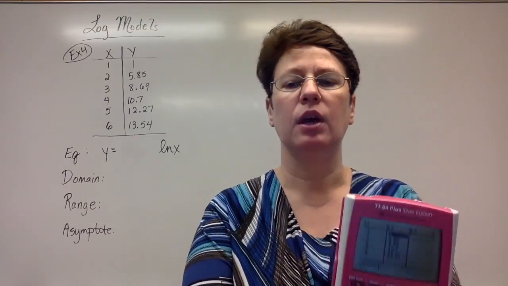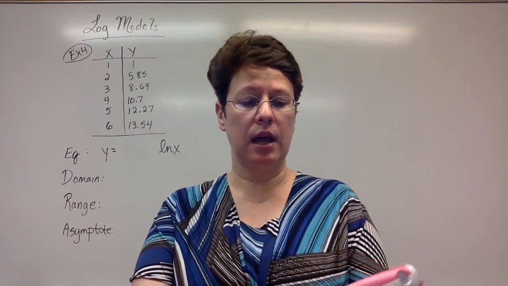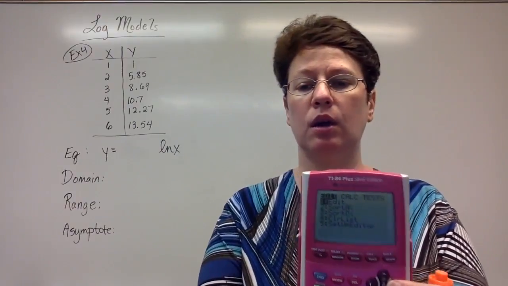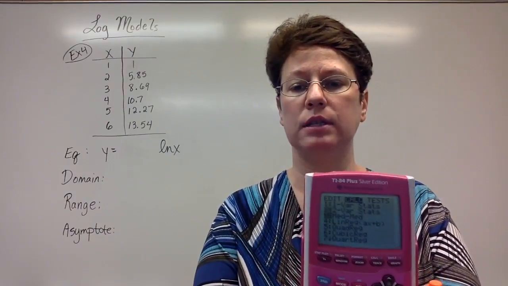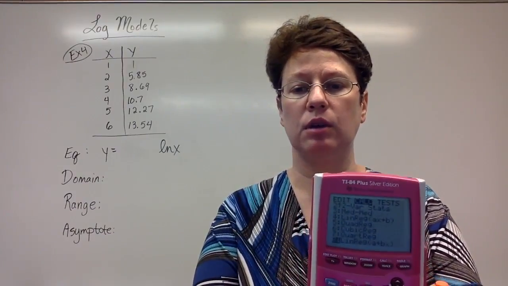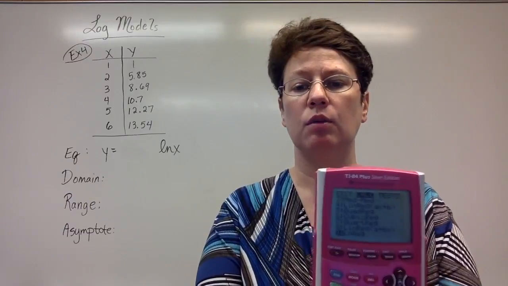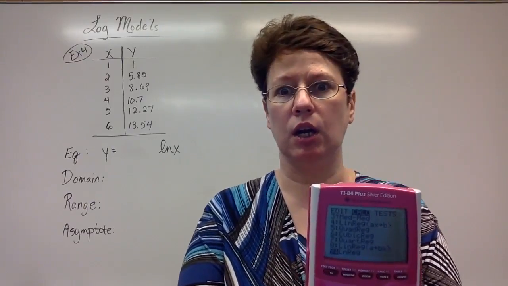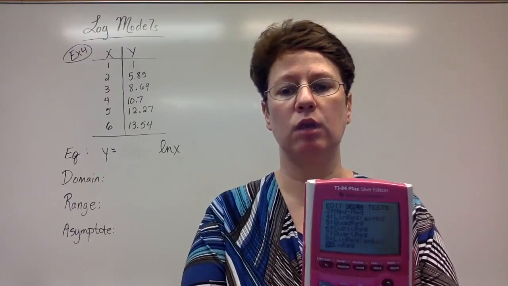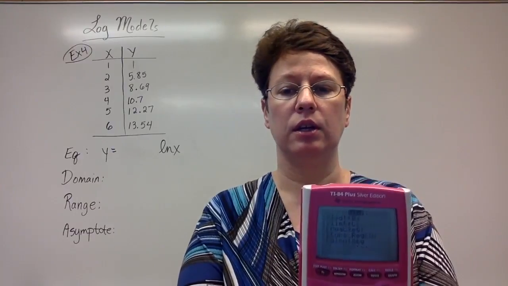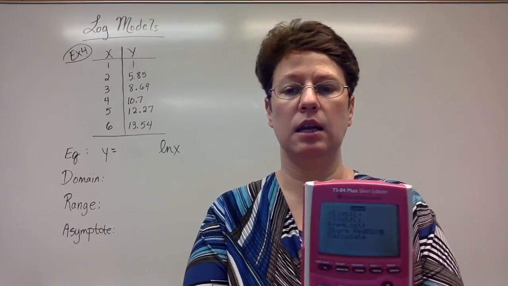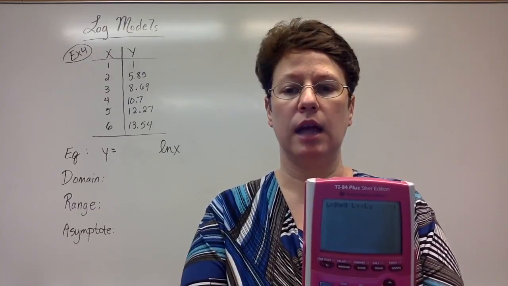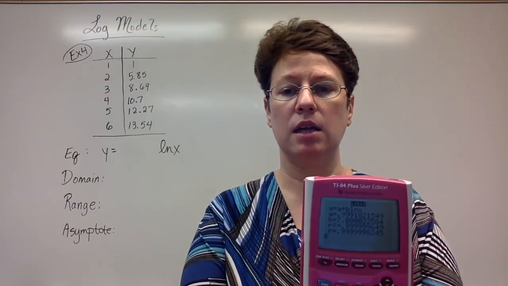Wonder how that happened. Okay, so we go back to stat. We go over to calc. We're going down to our linear regression. We could do other regressions. Remember, don't pick linear. We're picking the natural log. They're right next to each other. Okay, there's a difference between ln and lin. We're going to calculate.